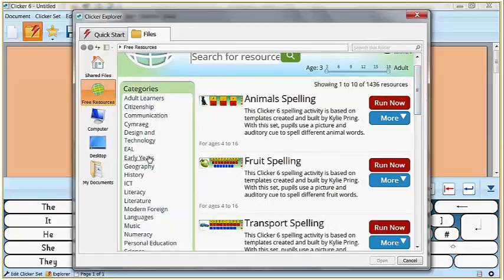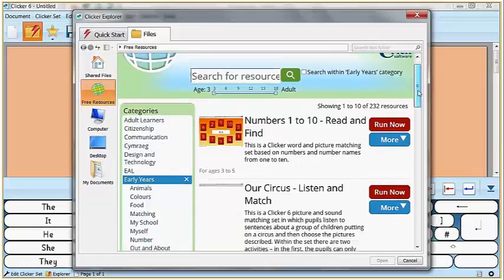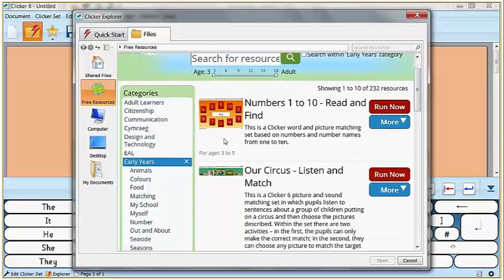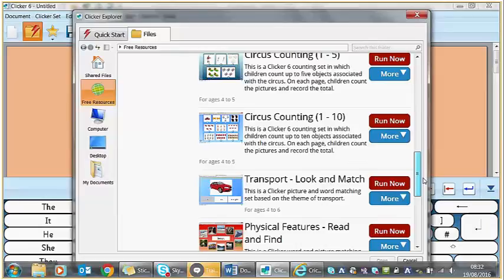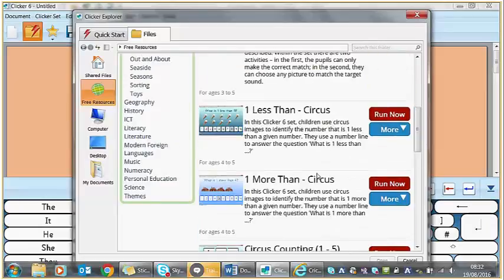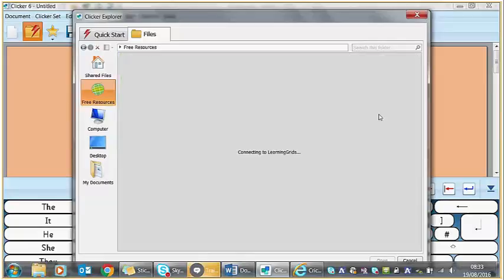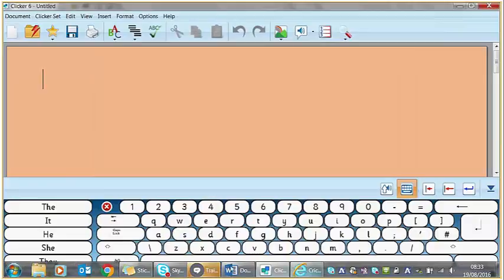So we might want to go into early years, and within early years we have a variety of pre-prepared clicker grids. So you'll see there from early years that it's not just for literacy, these are actually numeracy. If you like the look of one, you would simply run now, and that grid will eventually open up on your screen.